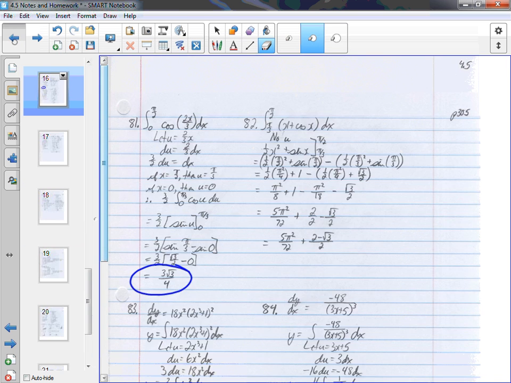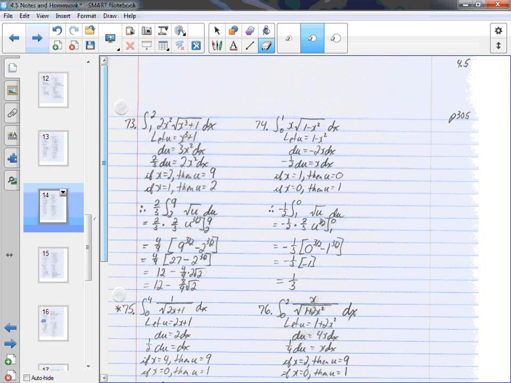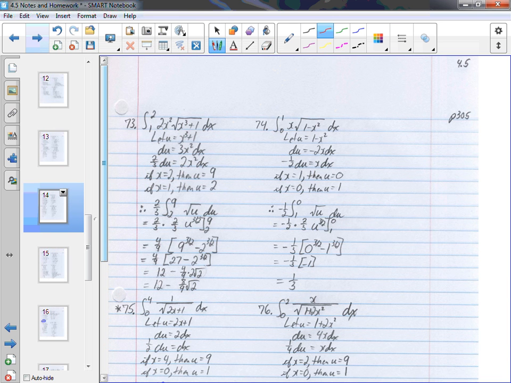$73. All right. Let u equal the quantity that has the exponent on it, so that's x cubed plus 1. You compute du, you get 3x squared dx. The only trouble is, our problem doesn't have 3x squared dx, it has 2x squared dx. Well, what do you multiply a 3 times to turn it into a 2? 2/3. That way you can do that, you get a 2. All right.